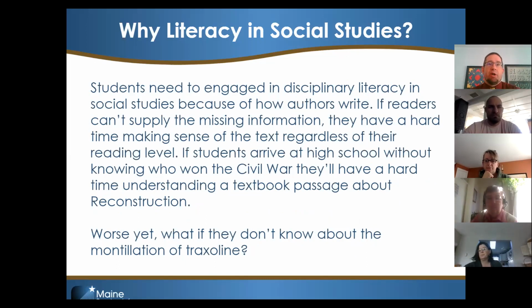This is an issue because when an author writes, an author assumes that you have background knowledge. An author can't write everything that's needed to comprehend a text. It would be way too difficult. So they have to assume that you have some background knowledge. For example, if you came to a high school US history course and you didn't know who won the Civil War, teaching about Reconstruction is not going to make a lot of sense to you, regardless of your ability to read. I need an example, hopefully from somebody who has not done this before, because the only thing worse than a kid not knowing about the Civil War would be a kid who did not know about the montylation of Traxylene.